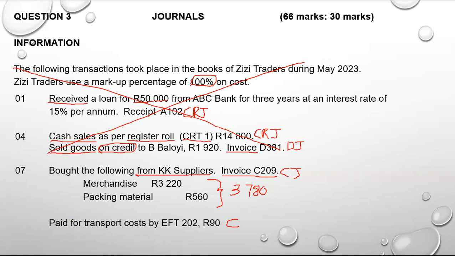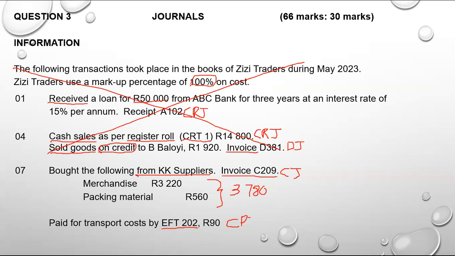Here we are the ones that are paying for transport costs, and we paid by EFT, which is, guys, I always say this to grade 12s that 50% of accounting is English, 40% is maths. I know I always change my percentages. 10% is accounting. If you read the English, guys, you should be on point. Okay, so this will be recorded in the CPJ.